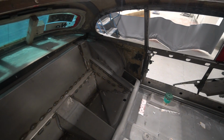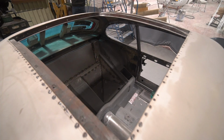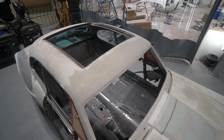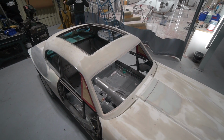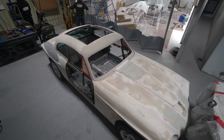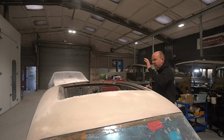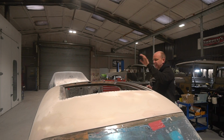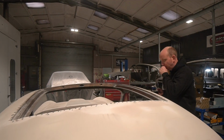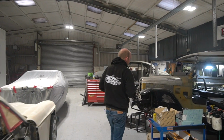The roof, I think we mentioned it before, I'll just mention it in walking past. We are having a tool machined for the roof to set the aperture for when we put the glass roof into this. We're having a glass roof made, and the same CAD data is being used for making the glass and making the aperture. The tool for making the aperture on the mould is being machined in MDF at the moment, so we're using that time to juggle jobs basically and get progress made on the Morris while we're awaiting the tooling for carrying on with this, which is why this is sat out here. So moving on, we'll go on to the Land Cruiser.